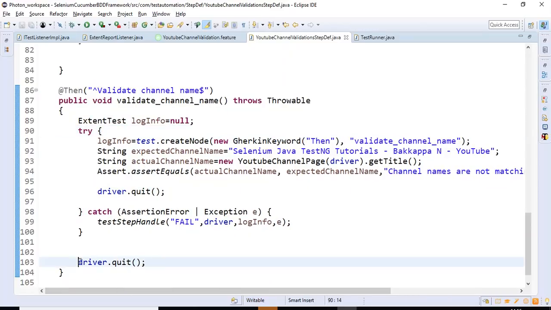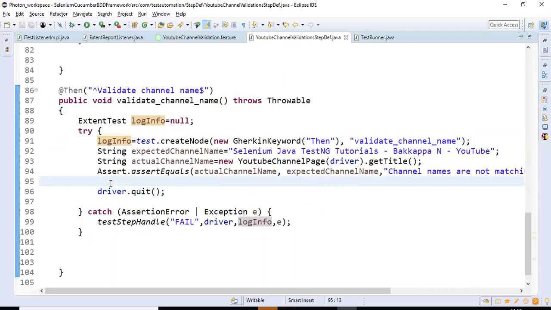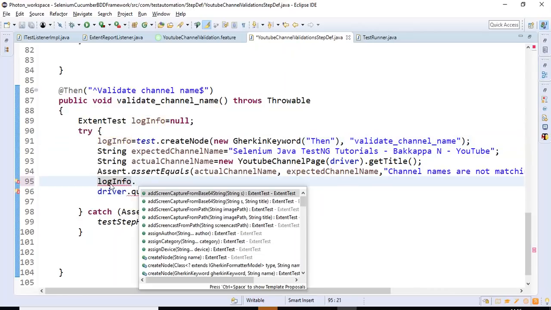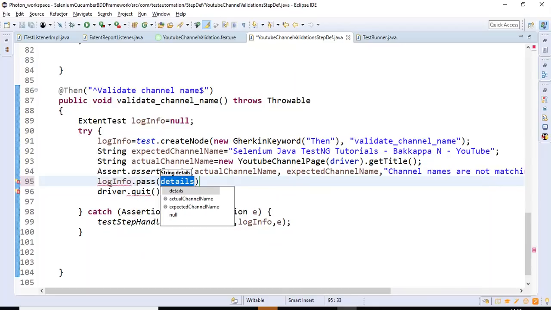Let me delete this driver.quit. So that's it. By using this log info object, which is the ExtentTest object, I'm going to pass the log information to the Extent report. Here I'm selecting a string as a parameter. So here I'll display validated channel title.